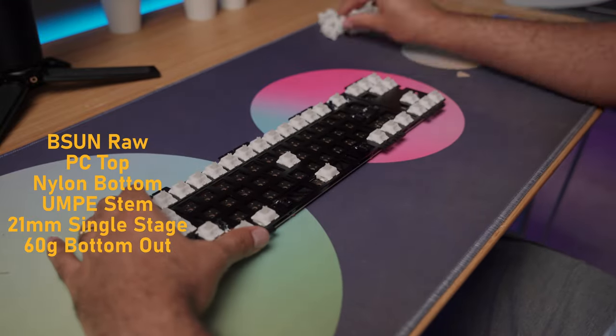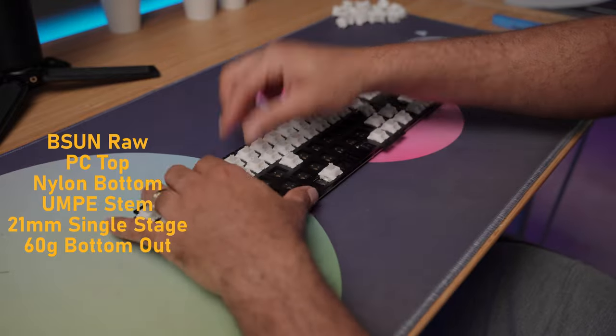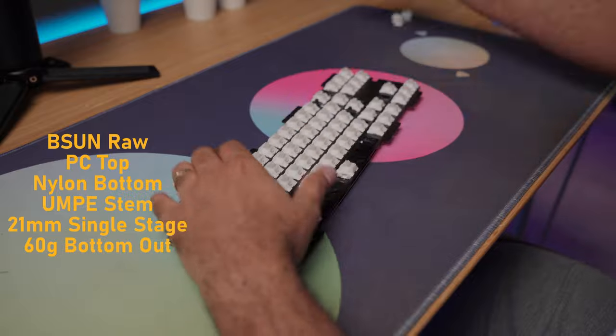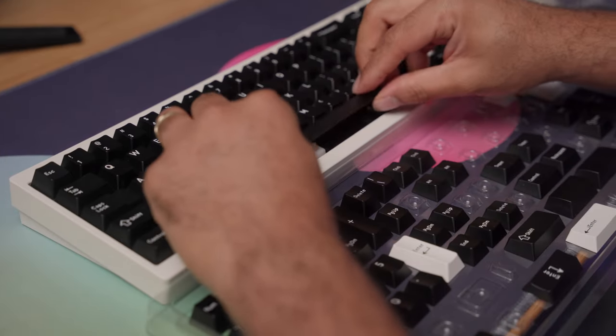These are factory lubed linears with a PC top, nylon bottom, and UPE stem, and a 21mm single stage spring with a bottom out force of 60 grams. And to top it off, I'm using DCX white and black. Let's take a listen.